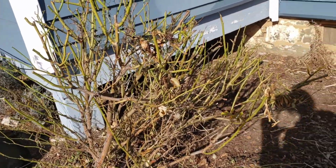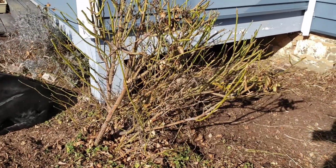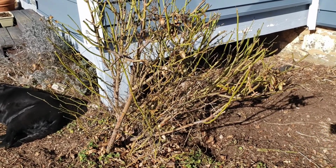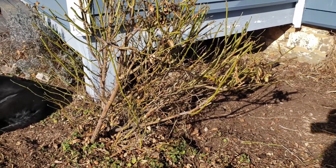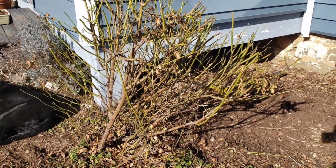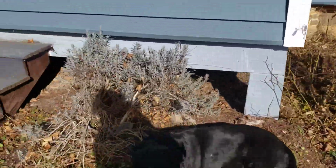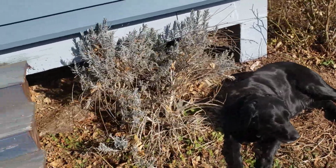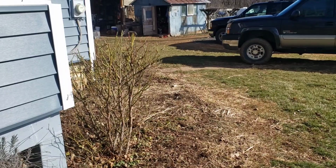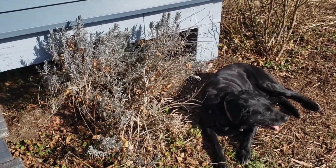My climbing roses that I showed you earlier, that's on the building, they are from David Austin. They're the Bathsheba and the Lady of Shalott climbing roses. But this is a knockout white rose from Costco. I really need to work harder on trimming these guys back, but it's a painful process. I have a dog. These are not pretty, gorgeous beds that are well taken care of, but I do love my roses. This is lavender here.